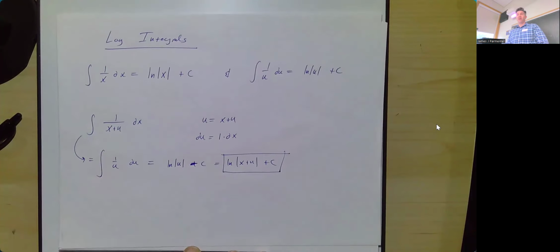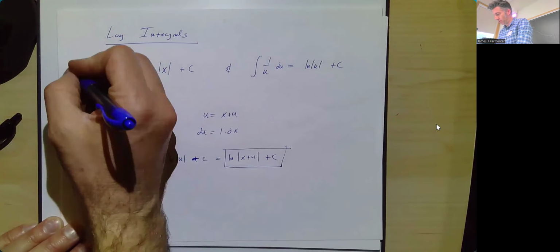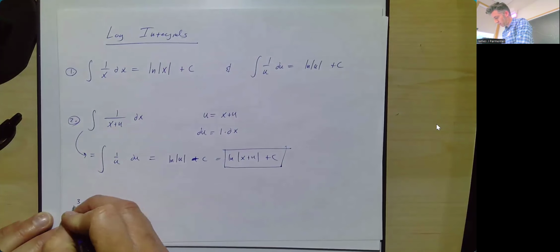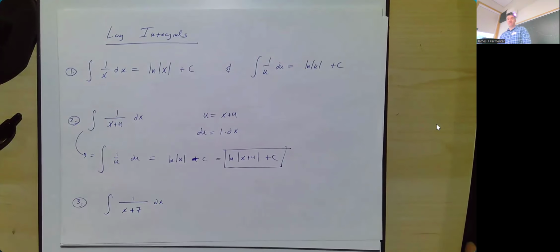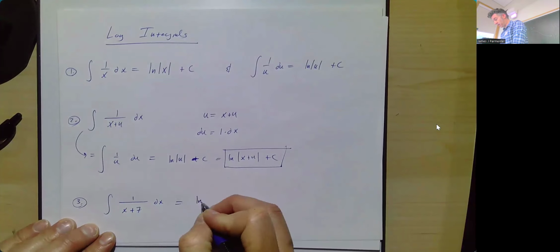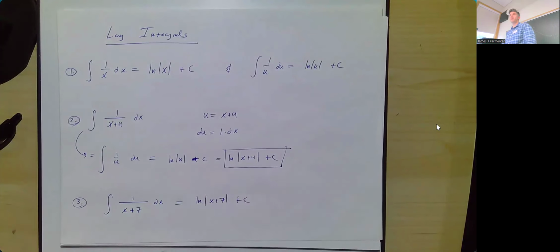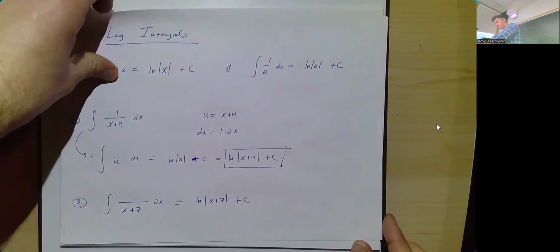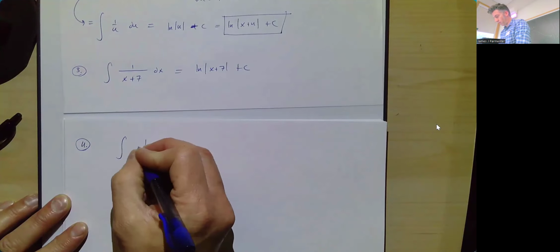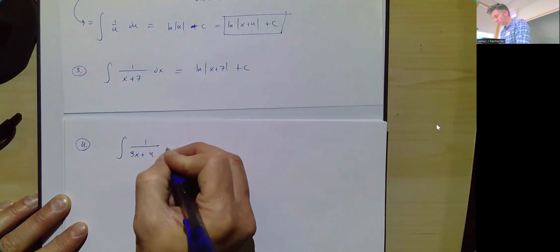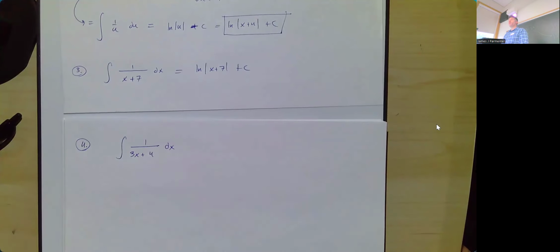But I feel like we could have done that without actually having done the u substitution. I think we could probably see that. Sure, the integral of like 1 over x plus 7, I think it's a pretty straight shot to say that's the natural log of the absolute value of x plus 7 plus c. No u sub required. In fact, I think we could even go a step further and say the integral of 1 over maybe 3x plus 4. Well, I'm pretty sure it's going to be the natural log of 3x plus 4.